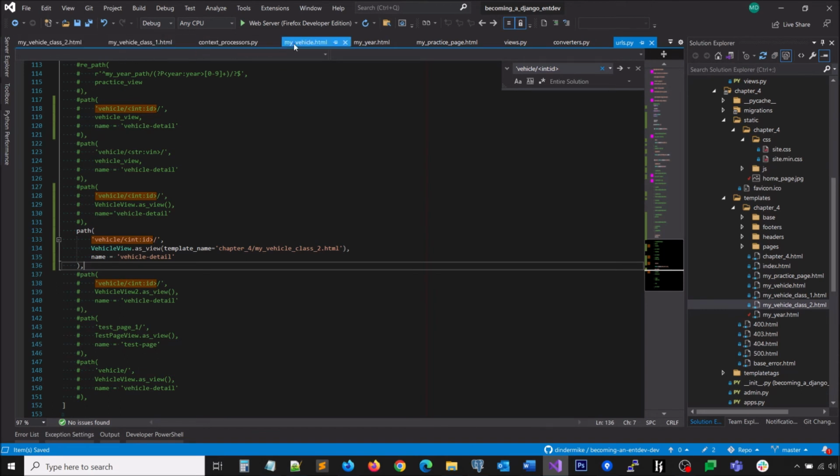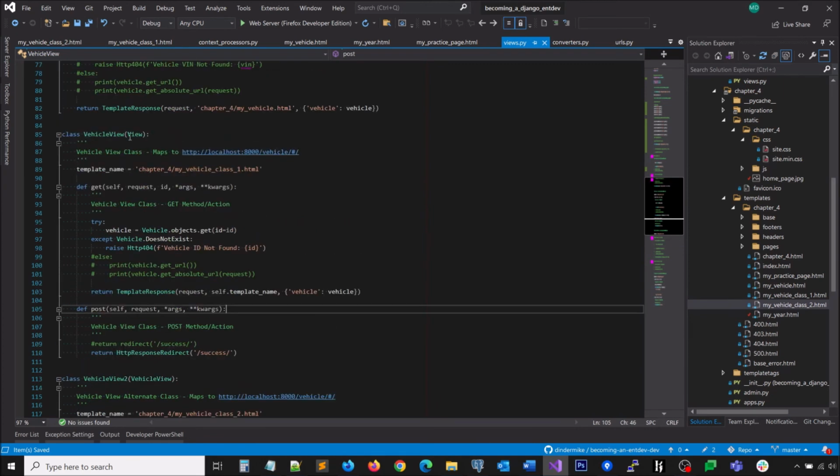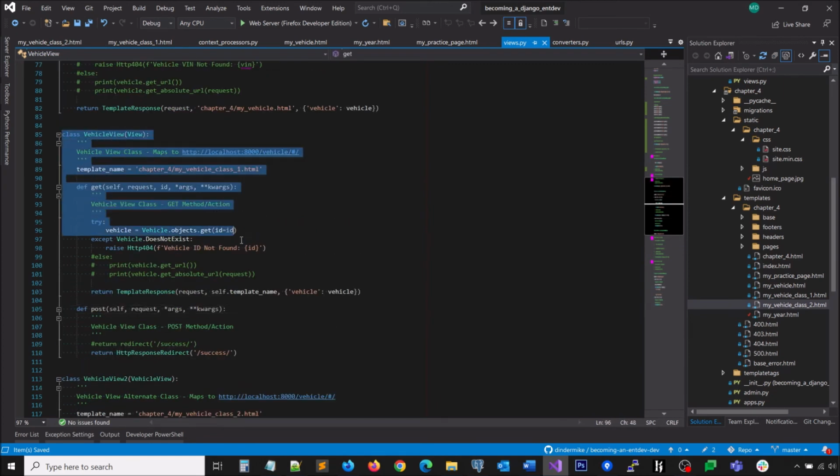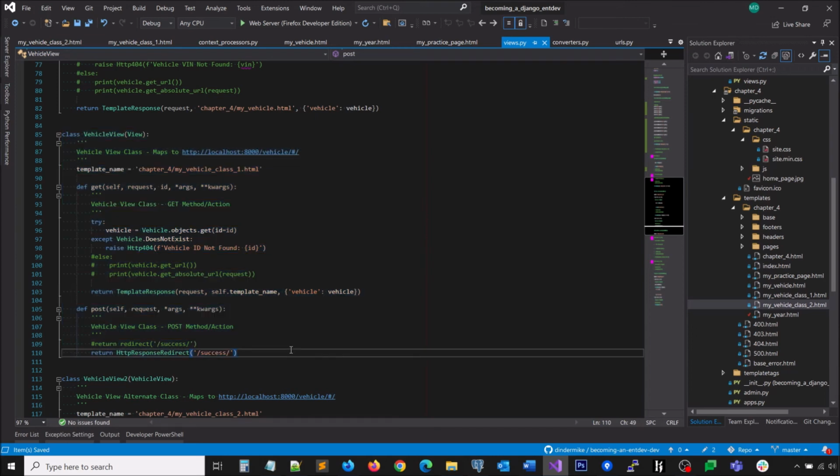This provides us an example of how we can write a view class, and then we can on the fly overload it should the need arise.